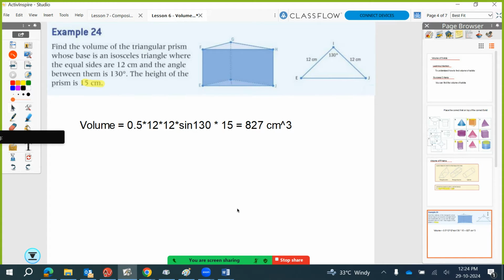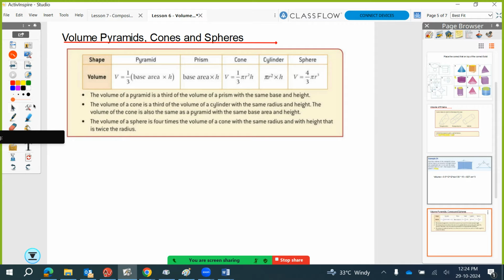Okay, so that's volume of prisms, quite straightforward. We have 3 or 4 new formulas to look at on this part of the course. The volume for a right pyramid you'll find on the formula sheet. The volume for a cone you'll find on the formula sheet. For a cylinder and for a sphere. Typically, you're going to get questions on cylinders, cones, and pyramids. These are the most common ones. Very popular, this topic, also for optimization.